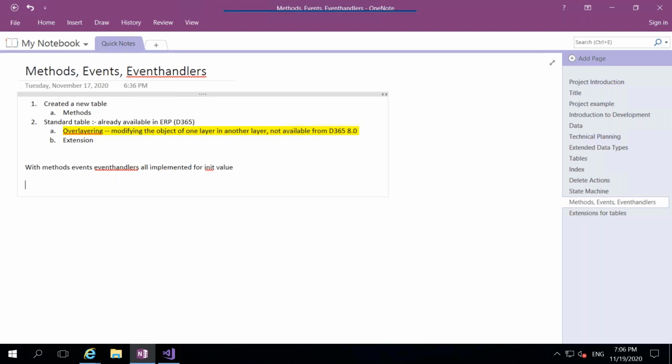So what is the sequence? The first one, ICI cast table 1 underscore extension, and then it will go to init value. Okay, init value, and this is before next. This is the first call.